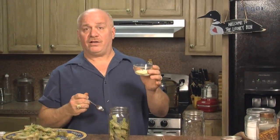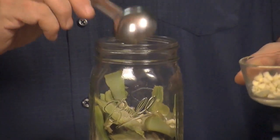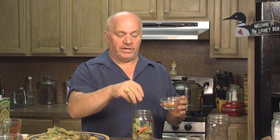In here, I have my chopped garlic. This is 6 tablespoons. I'm not going to use all 6. I'm probably going to make another jar out of this. I'm just going to grab about maybe a tablespoon and throw that in. I got some very spicy chili peppers. I'm going to take 3 of these little guys. Remember, you don't have to put the peppers in. I like it spicy. You don't have to put this stuff in. You're going to throw it in.